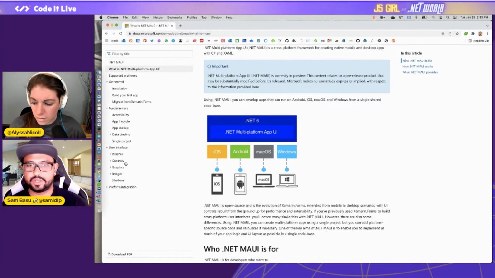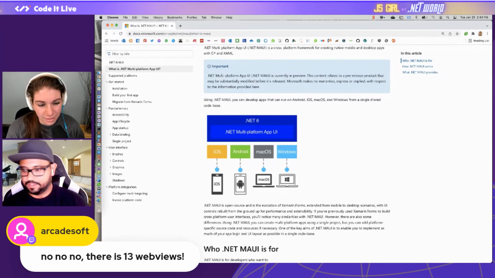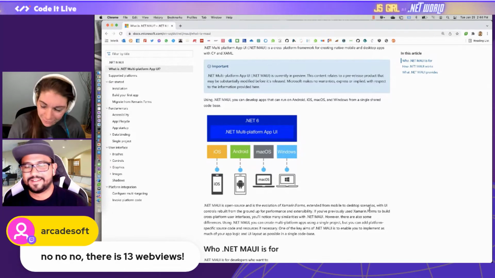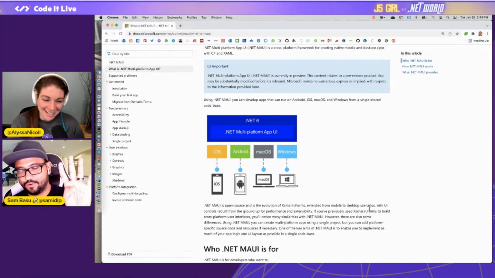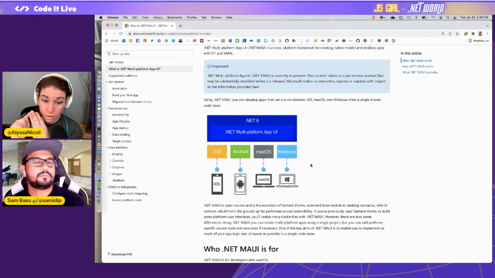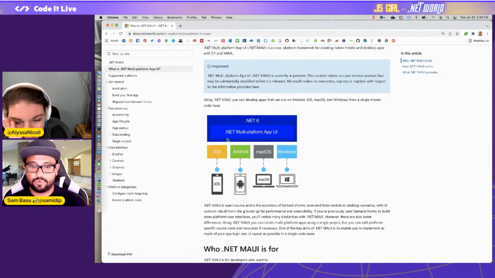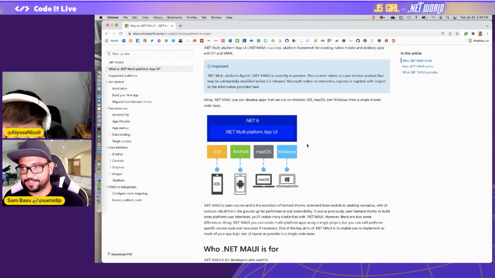They're starting to address some of the things when you start actually building an app, what are the UI components you need? How do you do data binding? How do you do routing? That's the kind of stuff they're getting into, and you will soon see the other stuff. There are 13 web views, no, 12? Yeah, 13, not 12. No, there are four primary ones. Four. Okay. Yeah, there's iOS, Android, Windows WebView 2, and the Blazor one. So Blazor WebView is just a wrapper. The Blazor WebView just renders one of these four primary ones.